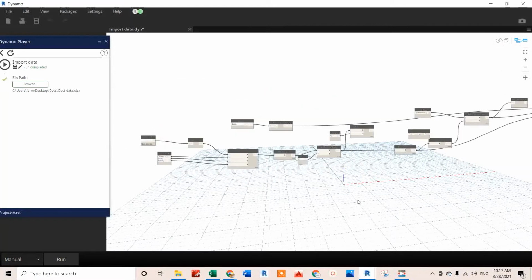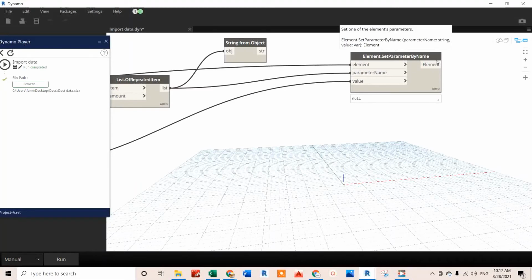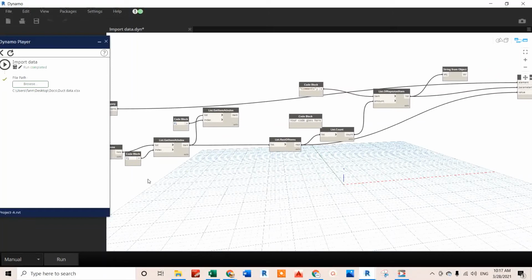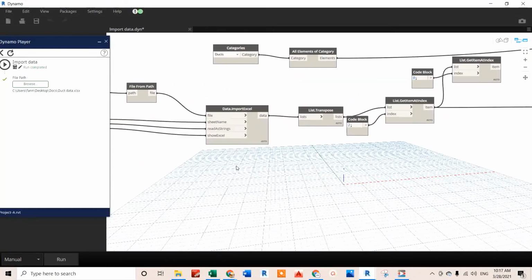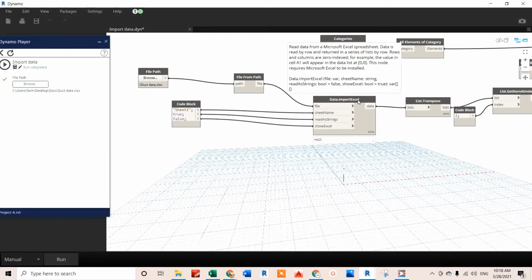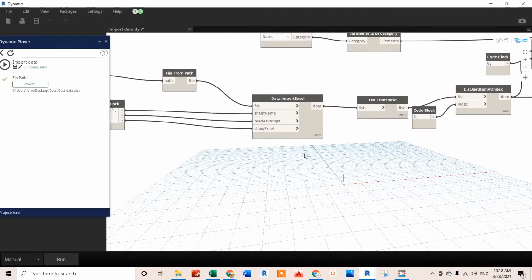Right here I have used this node, element set parameter values, that is read by Dynamo, and I wanted to use those particular elements. The parameter values I have figured out. Like we'll see, we go back again. So from right here, import Excel means this data will be in Dynamo after this node.